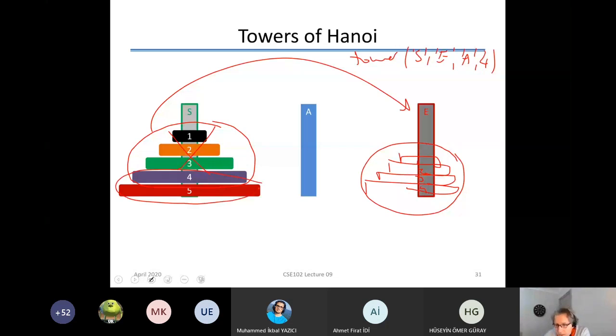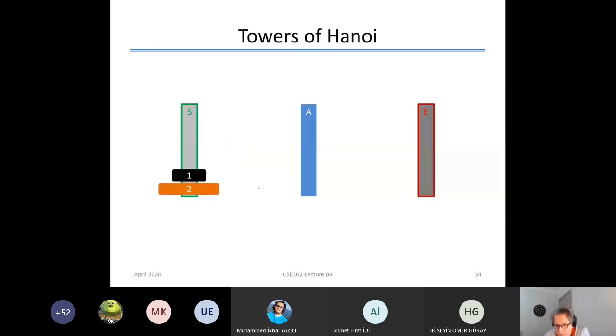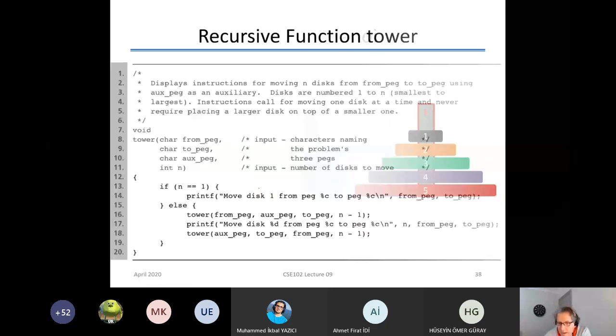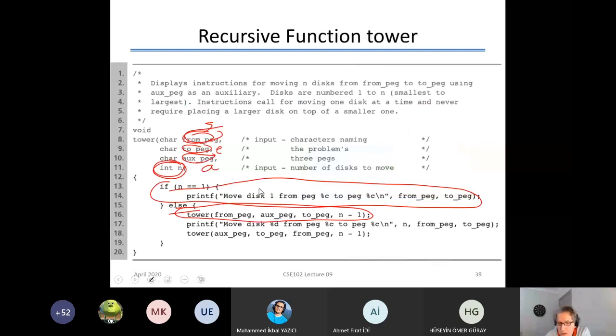So instead, I do it this way. If the tower problem for those n-1 disks is solved, then what I do is I move my disk, the nth disk, this disk number 5.